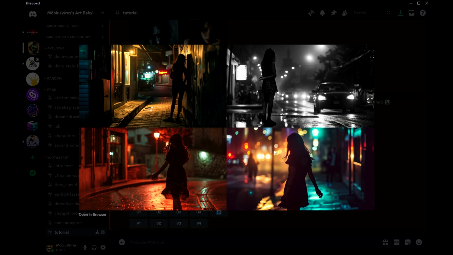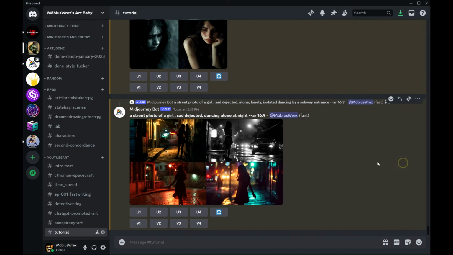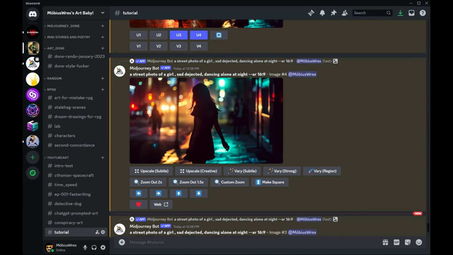I like the bokeh on this one. This looks like a nicely done night photo where they just really got the silhouette and really captured the lighting in the background. And I also like the color balance on this, how you've got reds and blues. Like that's a good picture. I like that picture.